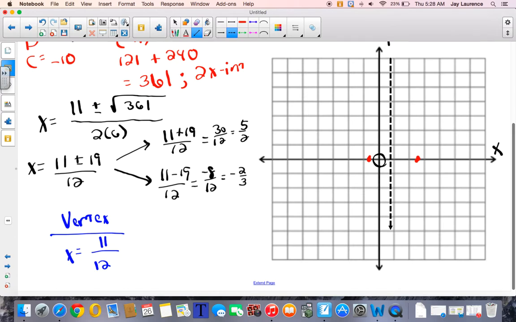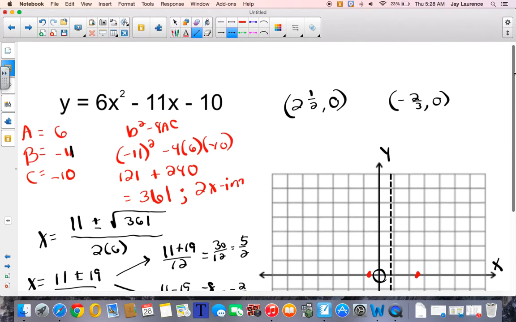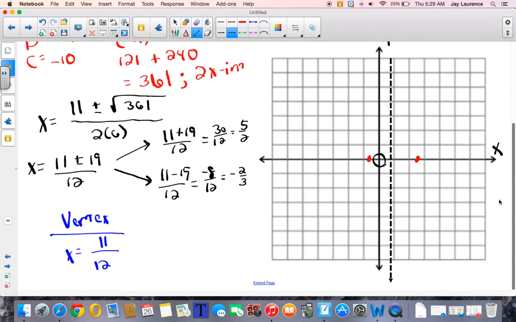And let's see here. You know, something's bothering me. Let's see. No, I guess it's okay. Yeah, it didn't look quite right. You know, I can check my vertex real quick. I could add 2 1/2 and negative 2/3 and then average, divide by 2. So if I got 2 1/2 plus negative 2/3, and I divide by 2, I get 0.916, and the 6 repeats. So my axis of symmetry should be very close to the line x equals 1, and sure enough it is.